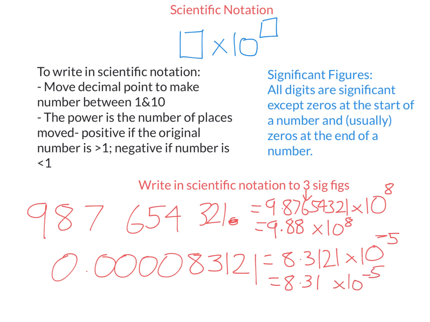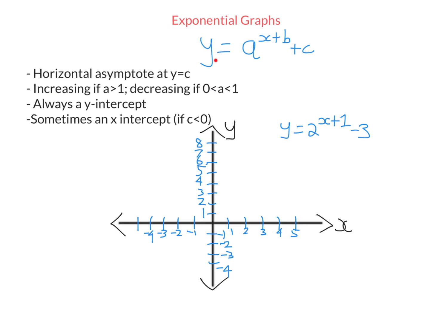All right, let's now look at some exponential graphs. So we're going to look at graphing functions of this form. This is an exponential function because the x, the unknown, is part of the power. So these graphs always have a horizontal asymptote at y equals c, c being the value here. The reason for that is we're only looking when a is positive. If you raise a positive number to a power, you can never get an answer of 0. That's how asymptotes come about.